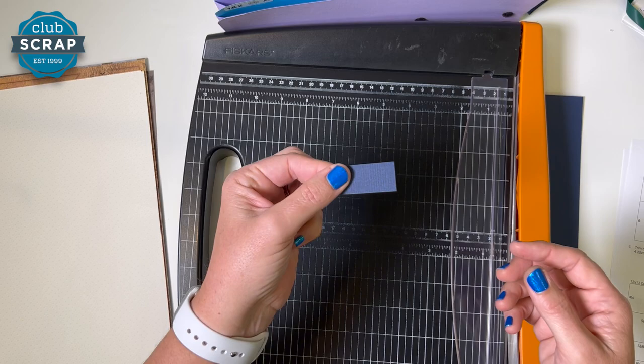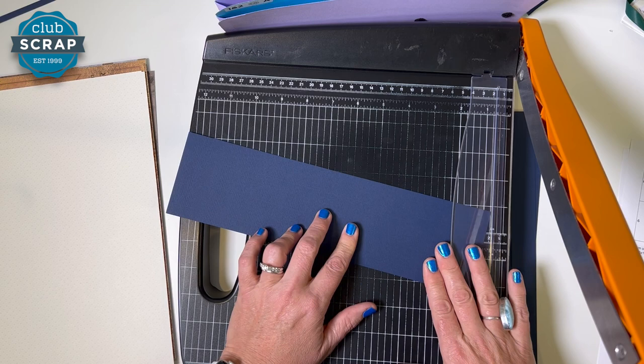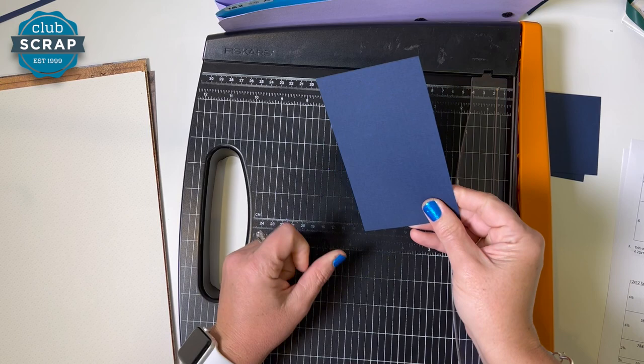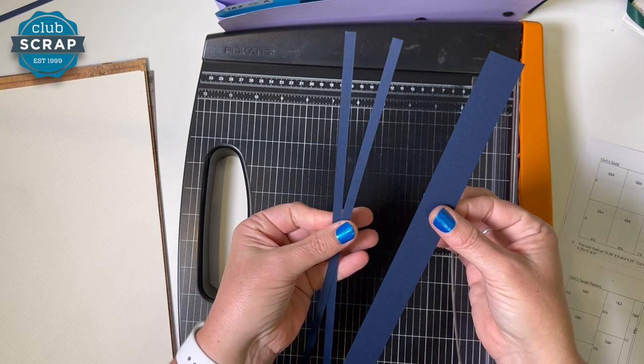Why let it go to waste if you can use it? There's a small scrap I didn't use — maybe you can find a home for it. The next strip is three and a quarter by twelve. Cut at eight and three quarters and five and a half. The longer piece goes in pocket one and two. The other two should be squares of the same size — into three and four. Now distribute the strips: one wider strip goes in seven and eight, and then all the rest — the skinny and the one-inch piece — go in one and two.